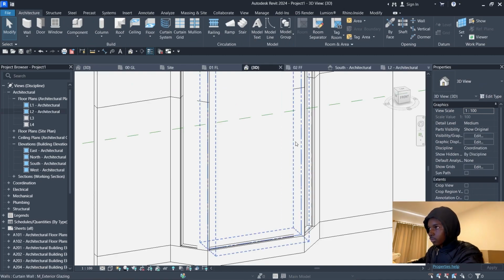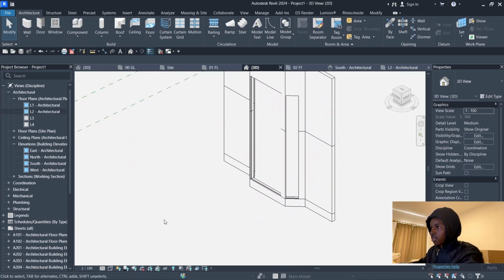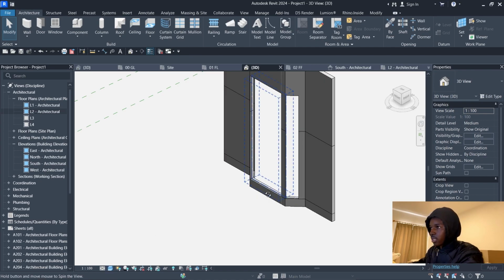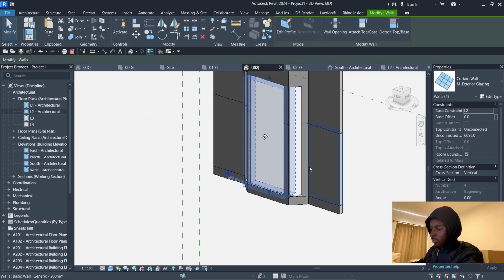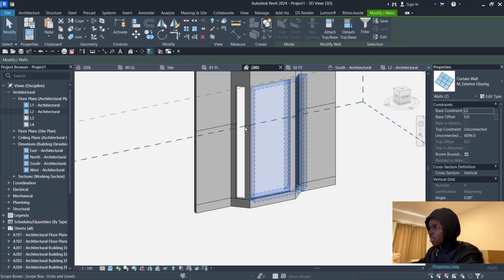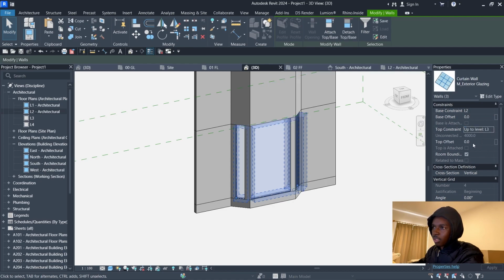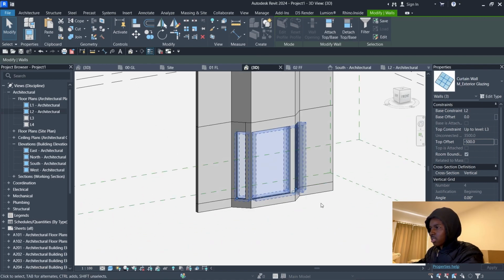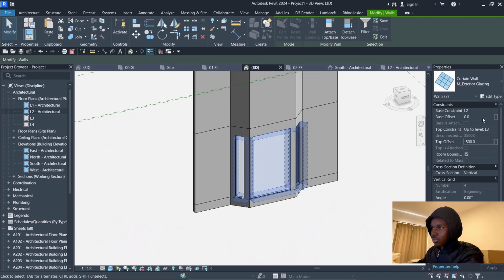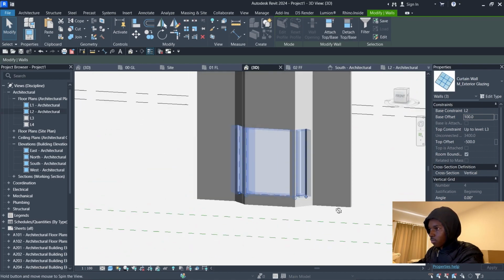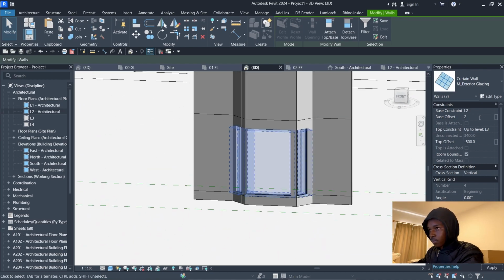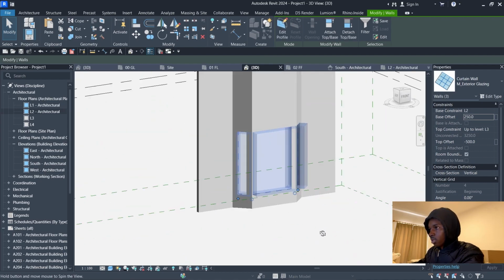So now we have this. Let's change this to shade it real quick. Okay. Now we have our curtain walls. Well, we don't want it this high, so I'll just select the curtain walls. Instead of unconnected, I'll just bring it to level 3 and drop it down by -500. Yeah, that's fine. I think that's what was specified on the drawing, and then base offset 100 or something like that. I don't know. Oh, I think this is fine. Yeah, I think that is fine.